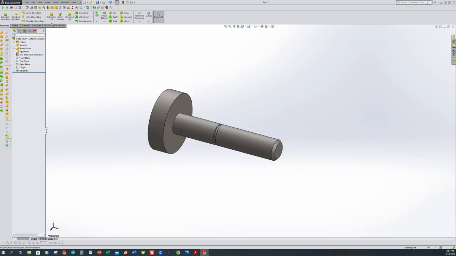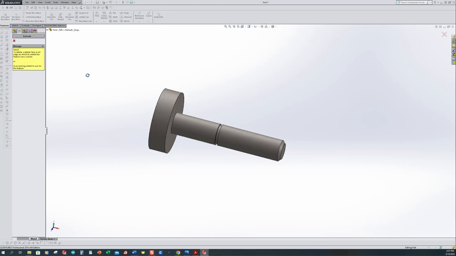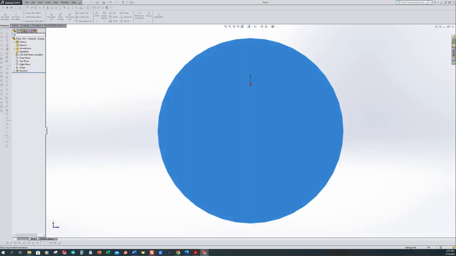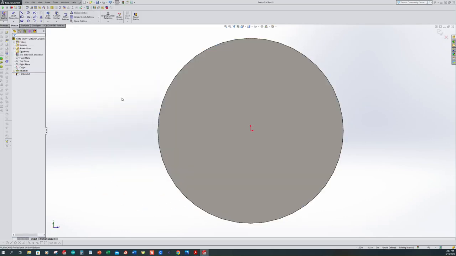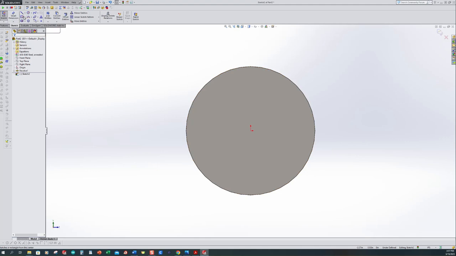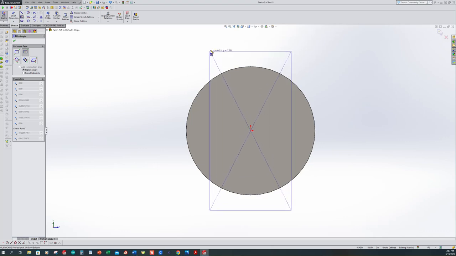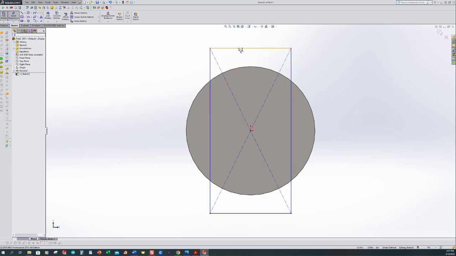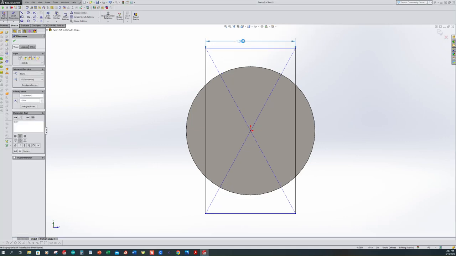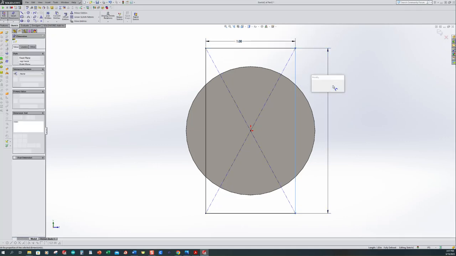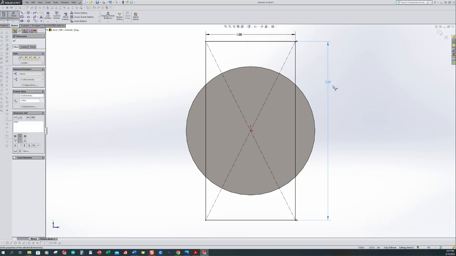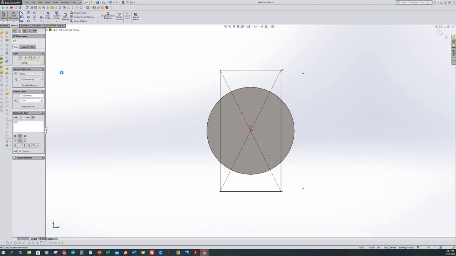All right. So now we got one more feature on here that we've got to create, and that's going to be this cut on this backside. A little bit different than what normally. So we come up and select extruded cut. I want to pick this back face here. Rotates around for me. I'm going to use my center rectangle. Pull it up, place it down. We know that it is 1 inch wide. I'm going to give it an arbitrary dimension out here. Just say 2. And now we exit our sketch.